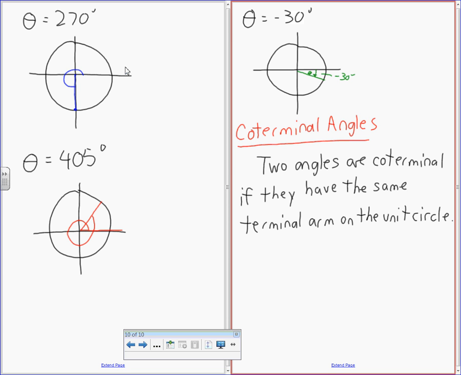Okay. So have you ever seen on TV skateboarders, and they go, I'm doing a kick flip 720? What's a kick flip 720 going to be? Yeah, two spins around me. So the whole idea is, as long as it's the same position, if I go 40 degrees or I go 400, it doesn't matter, I'm still in the same position.